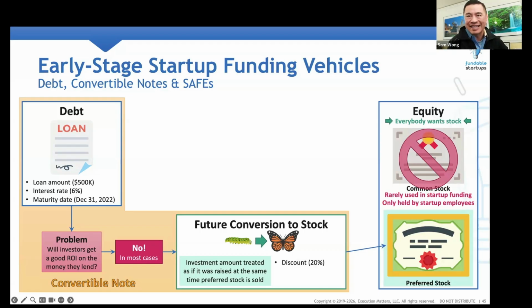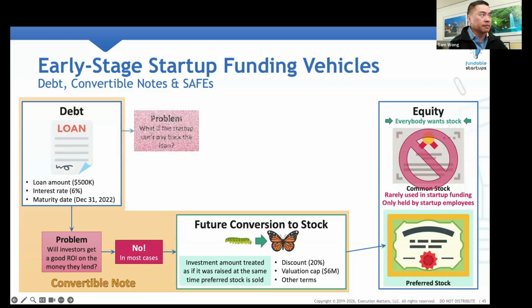Okay, so there may be a discount that gives slightly more favorable terms and other things like a valuation cap to improve the math on how much equity the lender or the holder of the convertible note would get because they took an early risk on the startup. And that's reasonably common. Convertible notes happened very often in the early 2000s in startup fundraising.